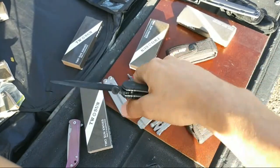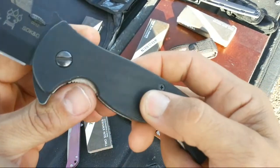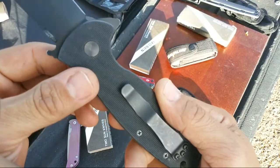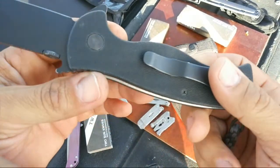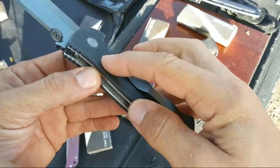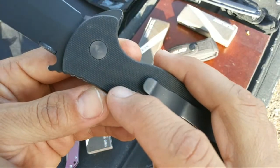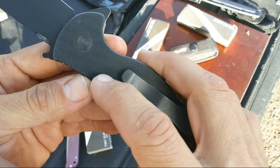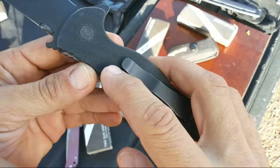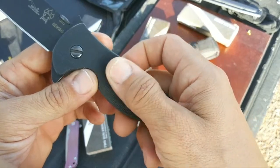And the one thing about this that I don't think I'll be able to get to come through on camera, but the texture of the G10 on this knife is different than anything else I've ever felt. It's flat, basically. It's not bumpy. These are all little teeny tiny divots, and they're so small that they grip your fingerprint one direction. One way they're kind of smooth, the other way they're totally grippy. So it has a very interesting feel to it.